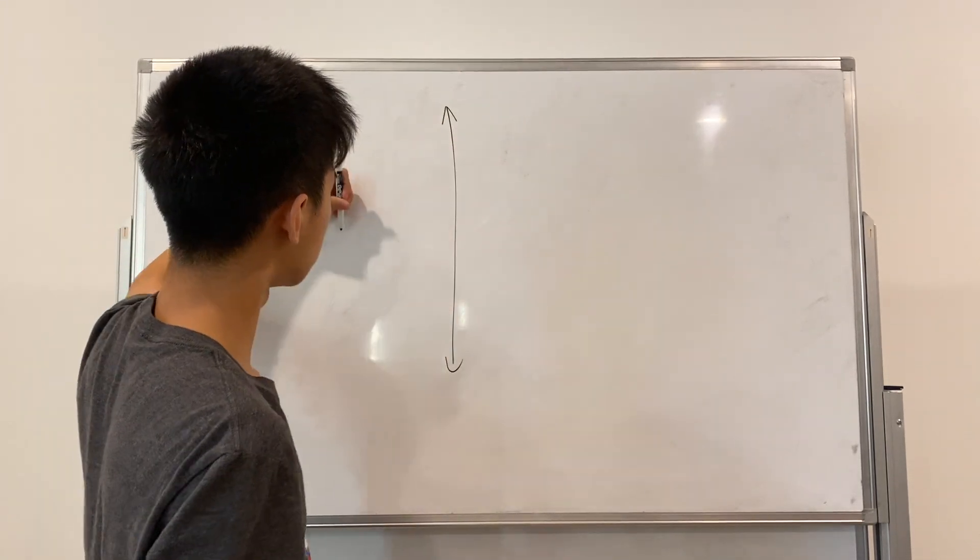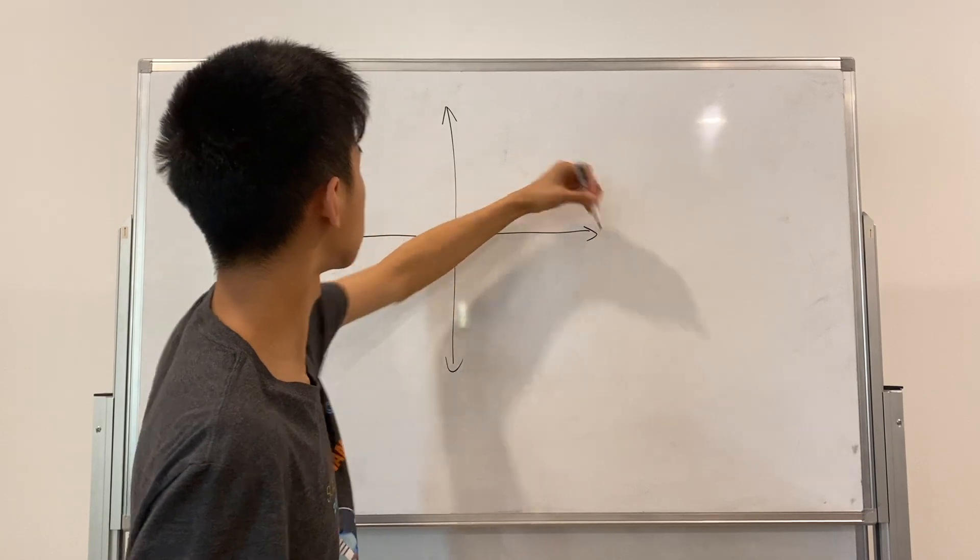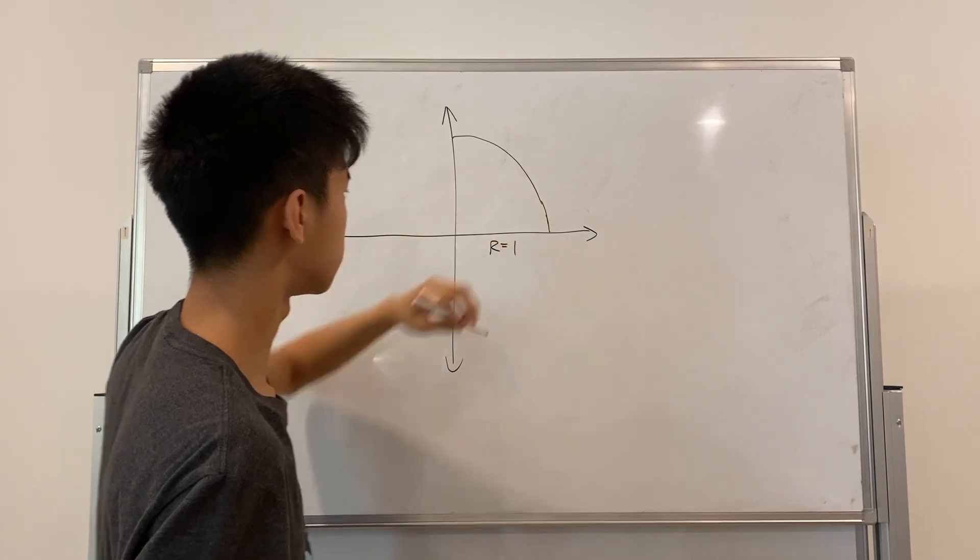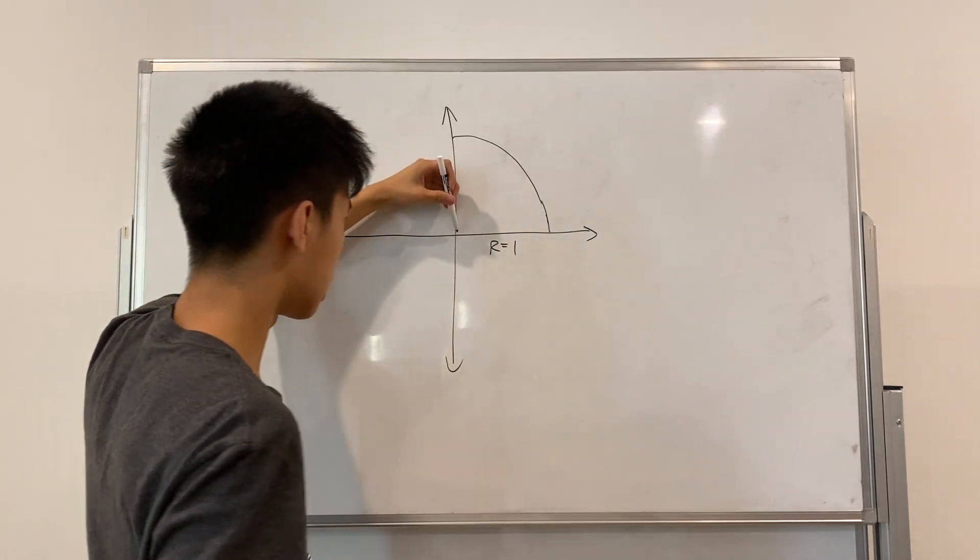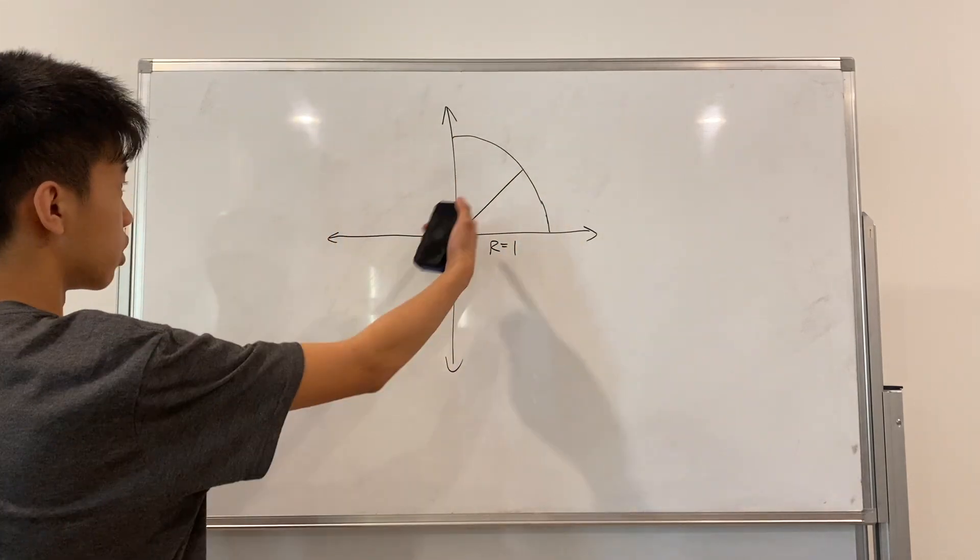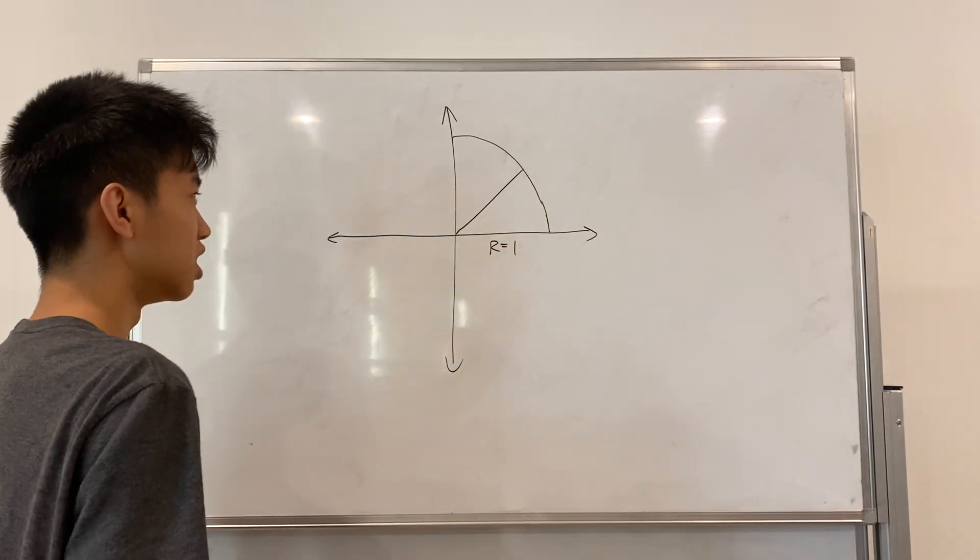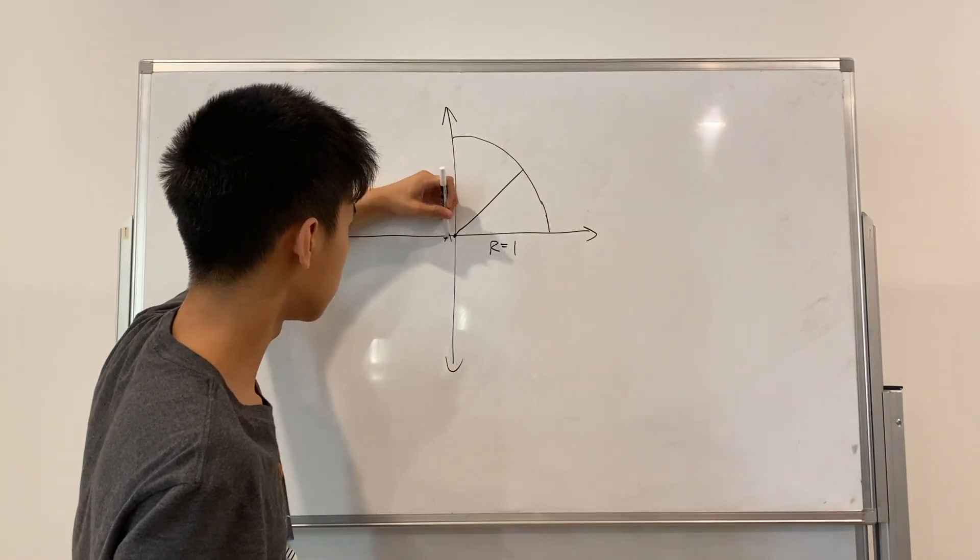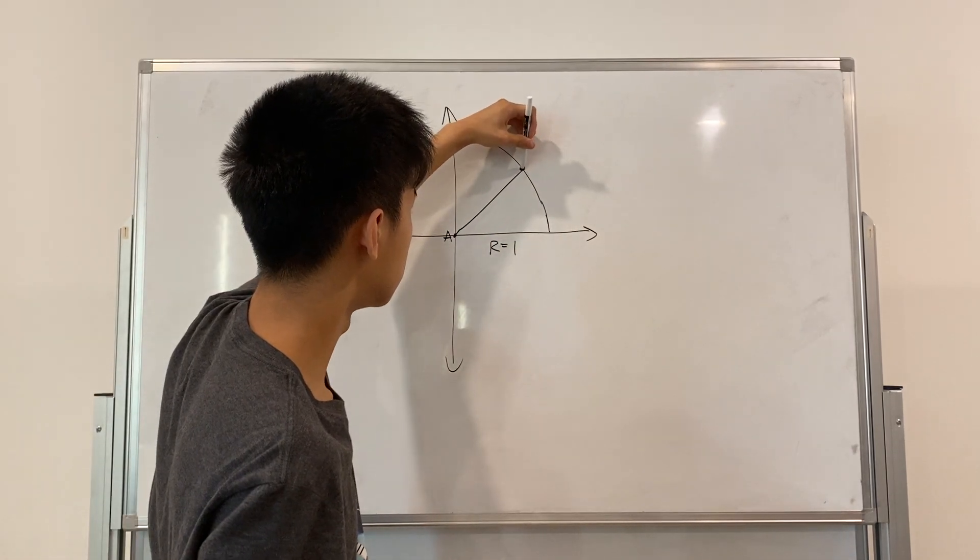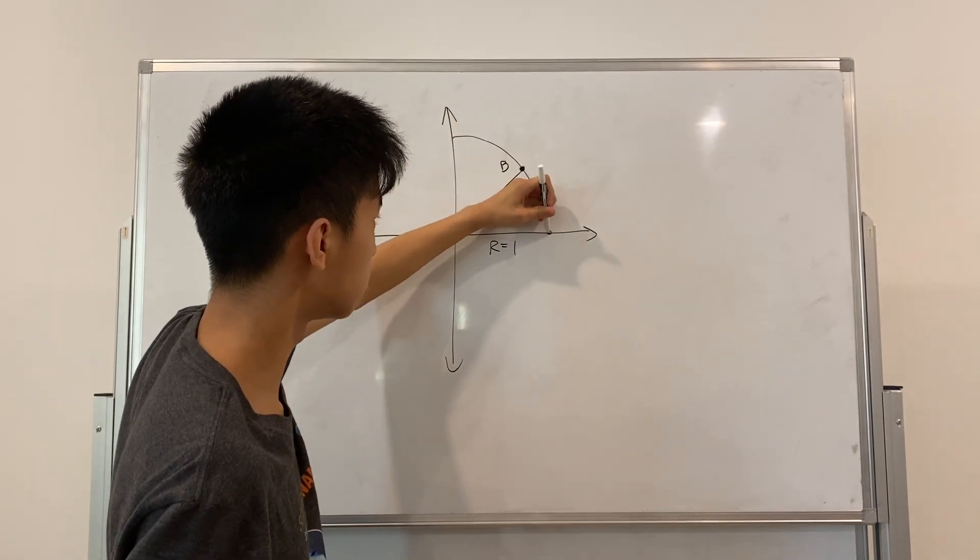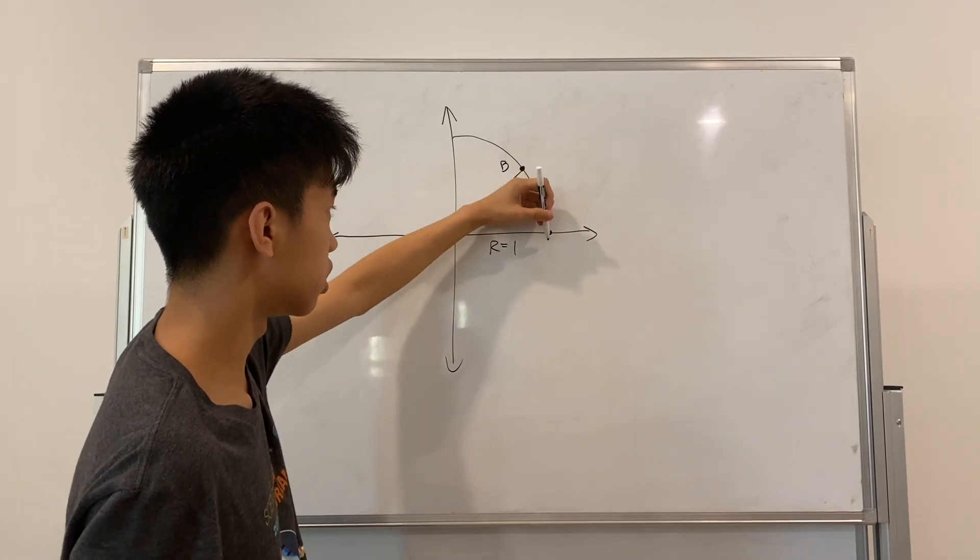First of all, draw a quarter circle of radius 1. Now, draw a line straight from the origin to a point on the quarter circle. This isn't a very good quarter circle, but just bear with me. Now, label the origin as point A, label the intersection of this line to the circle as point B, and label this point as point C.